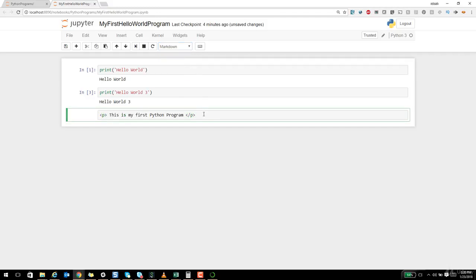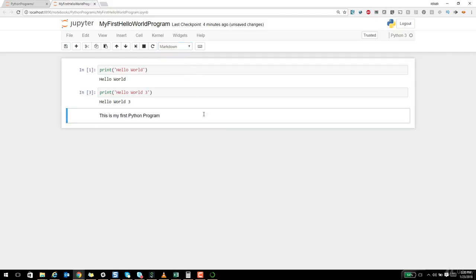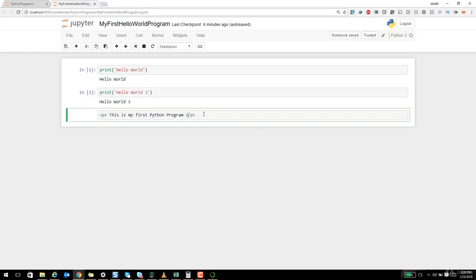Now if I press Control and enter, it will actually show this as normal HTML or a markup language. So let me press enter and make some modifications, right? So I could just put this as bold, and things like that.